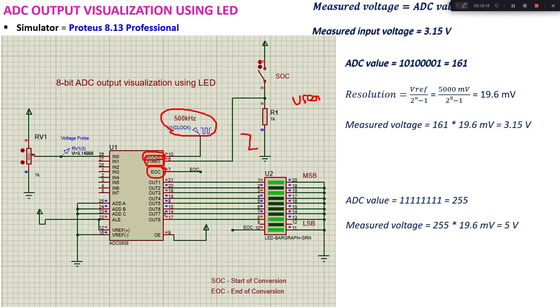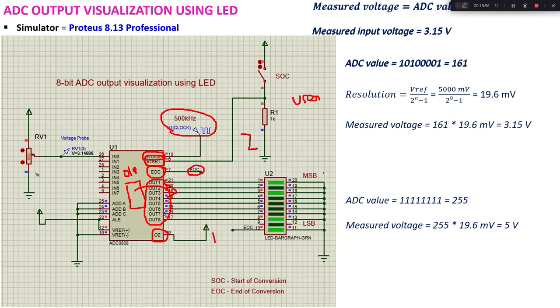Once the 8-bit data is ready after the conversion process, the ADC will give a signal called EOC, end of conversion. Once the end of conversion signal is obtained, there will be a register inside, and in that register we will have the output data. This data should come as an output here, out1 to out8. In order to get this register data to the pins, we make use of a line called output enable. If I put output enable to be 1, the register data will come as an output through out1 to out8.